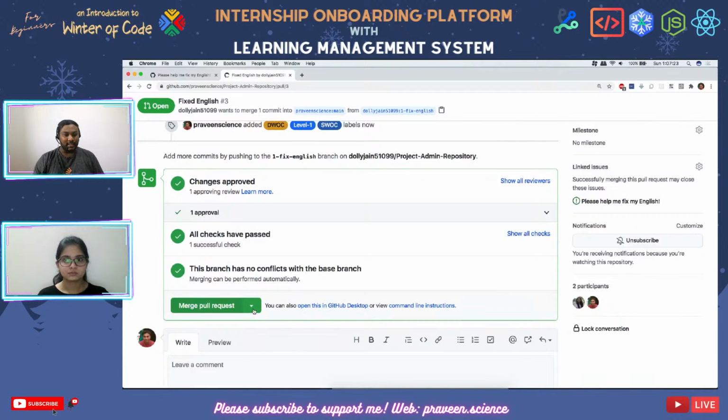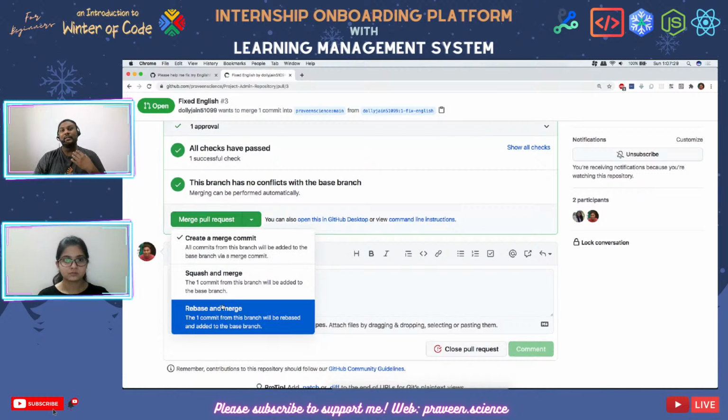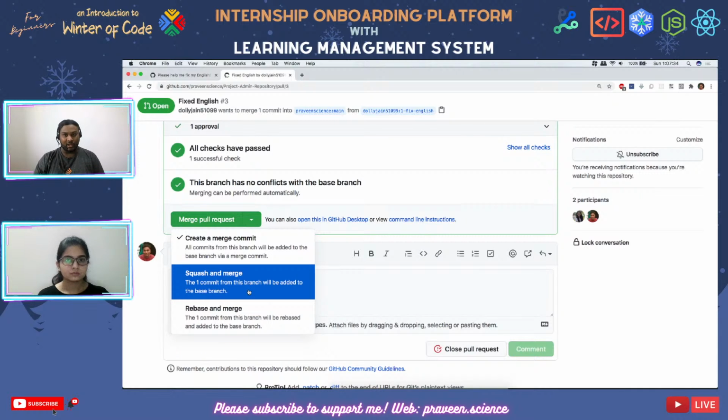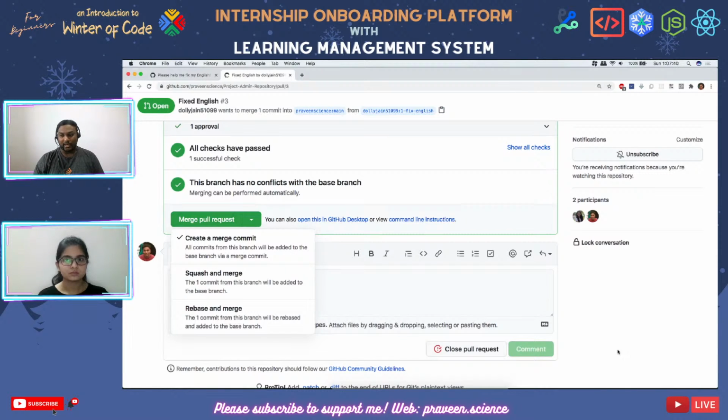Now, once I am happy with this one, I'm just going to go ahead and rebase. Each repository will have their own way of doing things. There are 3 things. One is creating a merge commit, which will create something like this.